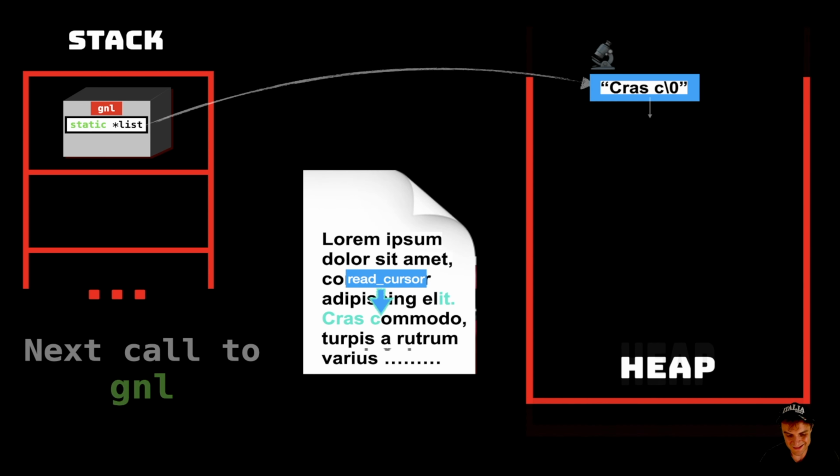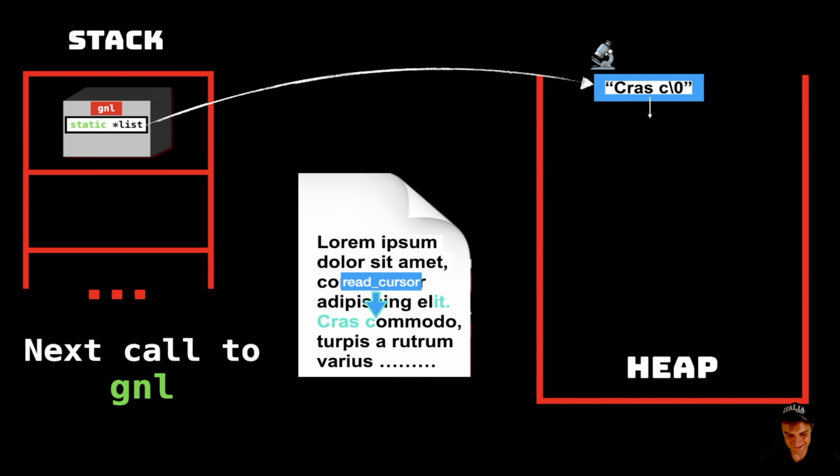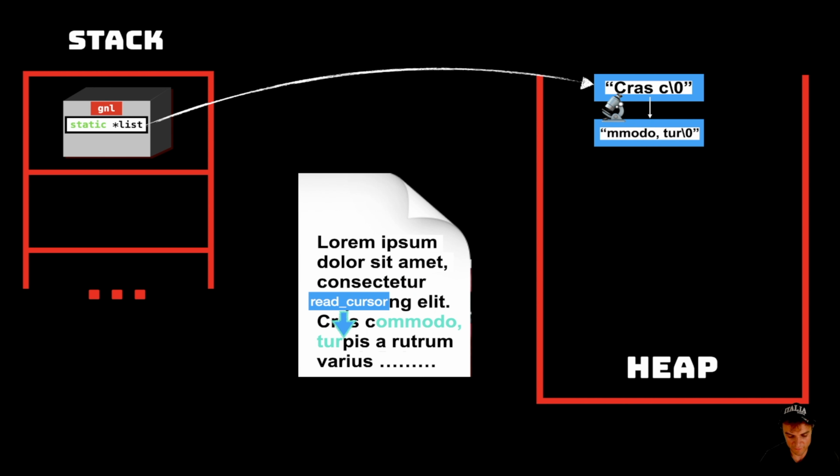So the next time we are gonna call again the get next line, what is going to happen? First of all, we're going to check if there is a new line inside the node. No, there is not, right? So we're going to keep going on. We're going to fetch other chars with the read function. The read function is going to advance 10 chars. Then we're going to do the same. We're going to check for new line. There is no new line, so we keep going on with the loop. And I guess you understand what is going on.